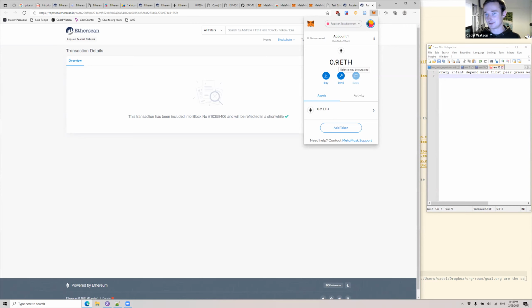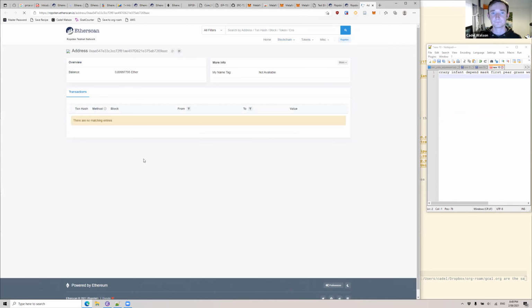So I can see now I've only got 0.9 ETH, and Alif should see that he has 1.1 ETH, which is cool. Now, you can also, if you click this little account options, click view on Etherscan. I think Etherscan might be having some issues because it should be able to see the two transactions that have been made to and from this account, but you can also see your balance. So now, because I know Alif's address, I can actually look up his balance anytime I want.